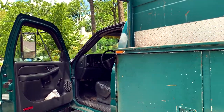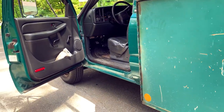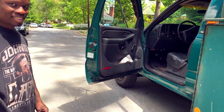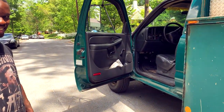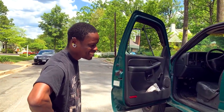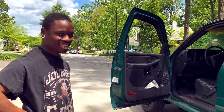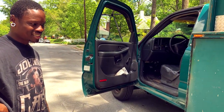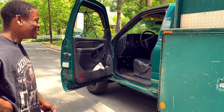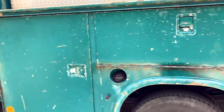Everybody wants a mobile mechanic. Matter of fact, a friend of mine, his mom just texted me this morning, like, hey, Brenton, do you work on vehicles? And I want to be like, yeah, but then I'm kind of like, nah. I really want to leave it up to my friends that are mobile mechanics, because if I do it, you know what I mean, it's going to take me a minute. I'm going to be taking my time. But someone like you, you just knock it out. Done. Get it in, get it out, and move on to the next one. Exactly.